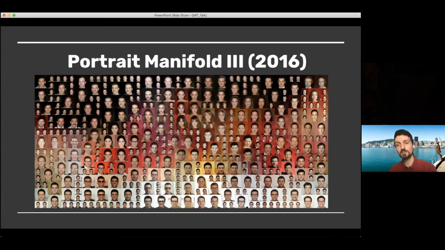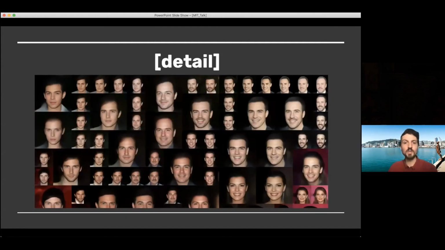When I started getting interested in modern deep learning, I actually got into generative networks as well. And for a while, I was doing a lot of research on this that I enjoyed, digging into how these things work, in 2015 and 2016. This is an artwork I did in 2016. It was a large, 2 meter by 1 meter print. Here's a zoom in showing this, and this was images of faces. At the time, these were really high quality neural net outputs for faces, before we had StyleGAN and these other more modern networks.